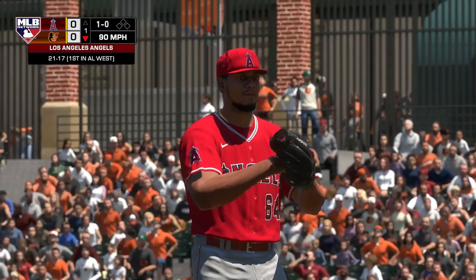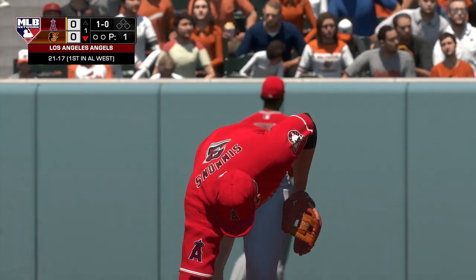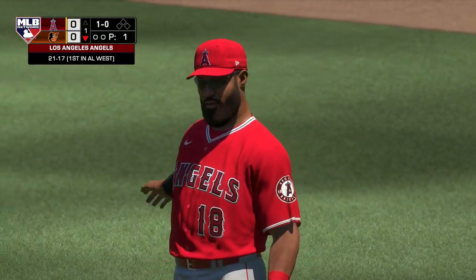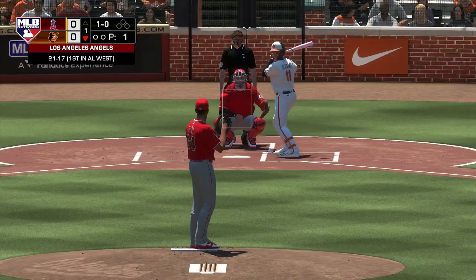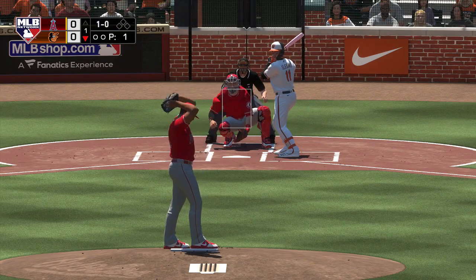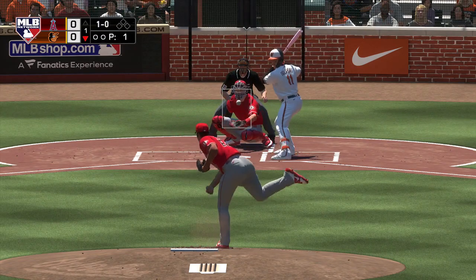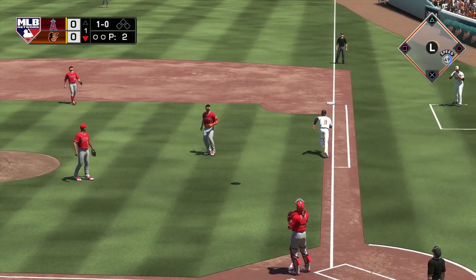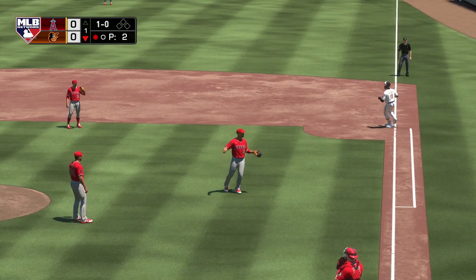These Angels as they enter play this afternoon — fair to say they're not playing their best baseball right now. Losers of five of their last six. Anytime you start a road trip and you're one and four through the first five games, you're just trying to salvage, do the fundamental things right, sneak out a couple of wins, get on the plane and get out of here. Pujols has a play — he's got it, one away.